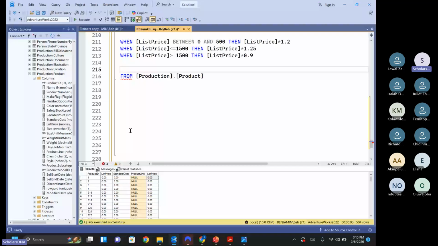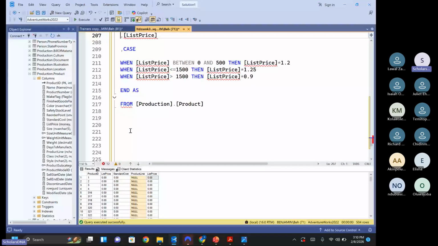Between 0 to 500, less than 500, greater than 1,500, there's no other number that is possible in this range, so I don't care about else. So I can just write end as new price. The boss has asked me to increase the price based on these conditions, and I've used the complex case statements to do it.